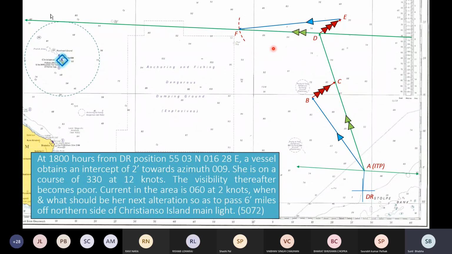Delta to Foxtrot, D to F, gives me my course made good vector. So this is also for 1 hour duration. If I measure or read off Delta Foxtrot, it gives me my speed made good on the second track also. Though it is not required, it is not asked in this question, the speed made good can be obtained. So this completes our question on blind navigation or steering safe courses using a single PL.